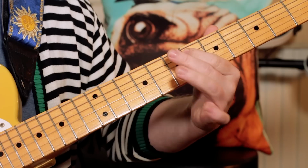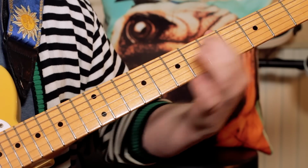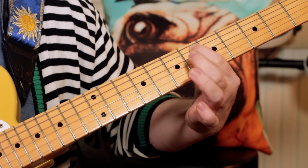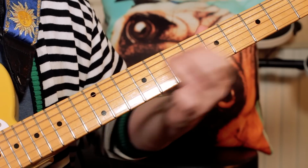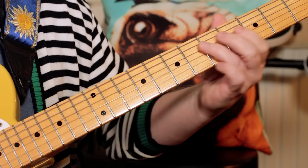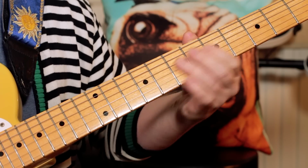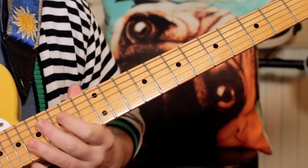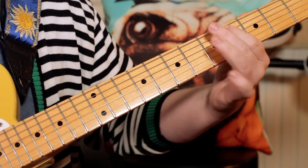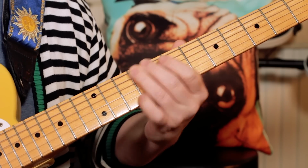And then again, I slide to an E flat here. And then slide down, so I slide up, and then down to a D flat. So to 6, then to 4. And then back to B flat. Then to A flat. And then finishing on a D flat, which I usually play on the 6th string on 9. So I can just slide up with my 3rd finger.